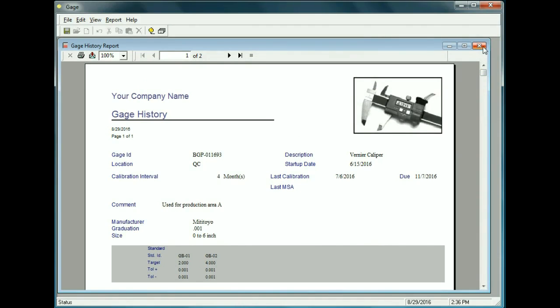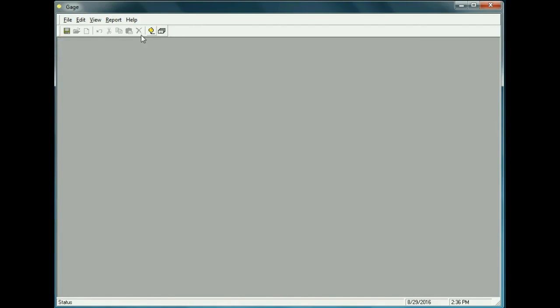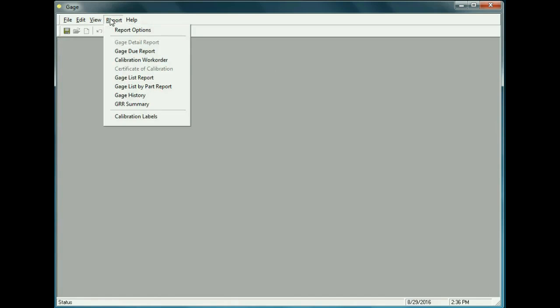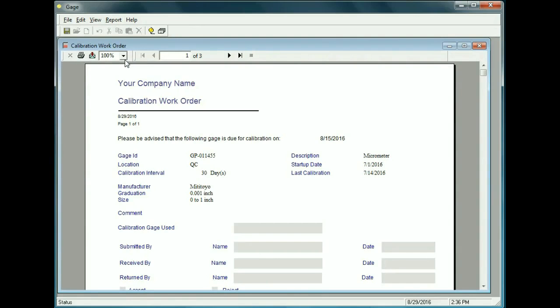In addition to these kind of reports, we also can generate what's called a calibration work order. So that would be something like this, where you would generate an 8.5 by 11 piece of paper, if you wish, and print it out and give it to the person who's going to calibrate the gauge. So for example, this particular gauge has all these different elements associated with it.